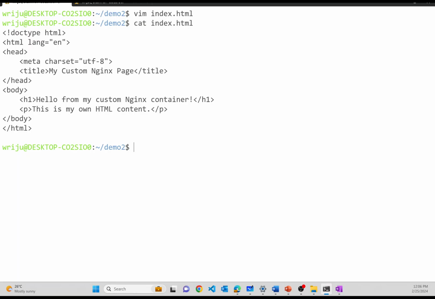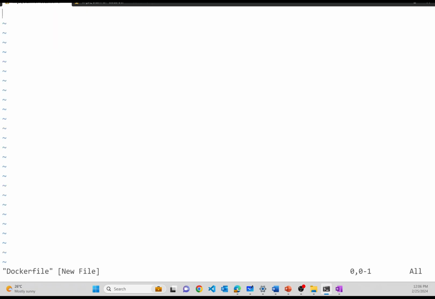To do that, you need a Docker file. That's the instruction file through which you build a Docker image. So let me create a Docker file. If I say Docker file, the first command is very simple. Insert FROM nginx. That's it. You don't do anything, it works. Now you can also explicitly say EXPOSE 80, or you just leave it like that.